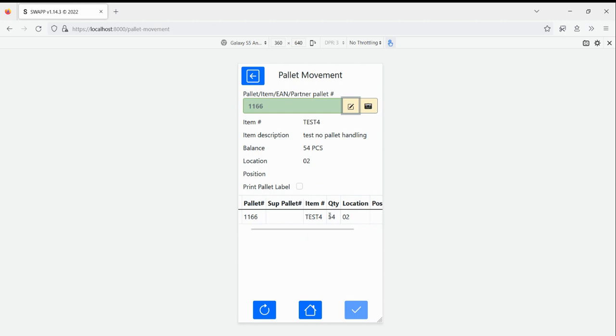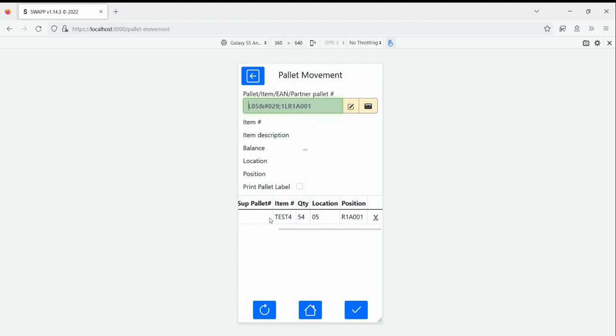The pallet is loaded. Here, the current location, let's try to change it from 02 to some other value. The user can either do the same manual entry or use any method to do the modifications for the position location combination. Suppose you want to change only the position, then you scan only the position value here. Suppose you want to change both, that can be scanned. Let's try to scan a location position combination together here.